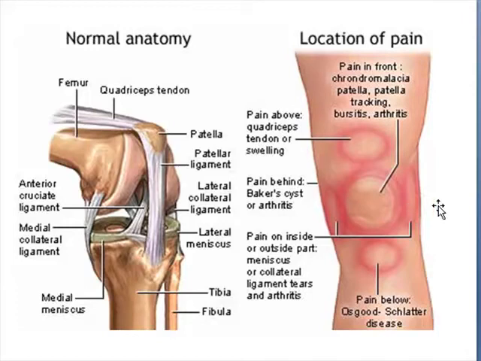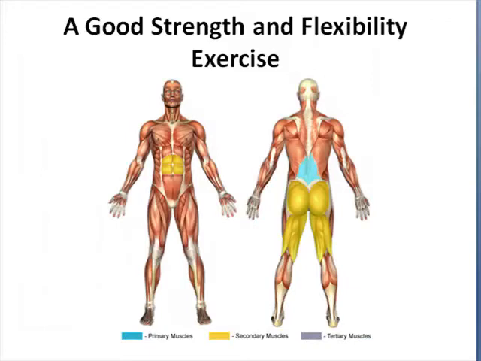Typically, pain behind your knee could indicate conditions such as Osgood-Schlatter's disease or arthritis with swelling. Patellar tendonitis typically presents below the kneecap and usually is irritated when you climb steps or you run and you extend your knee. Now, typically, patients respond very well with strength and flexibility exercises if it is a minor issue.